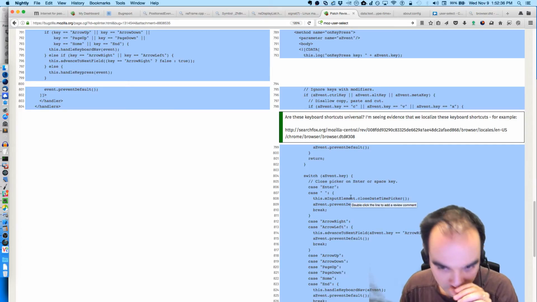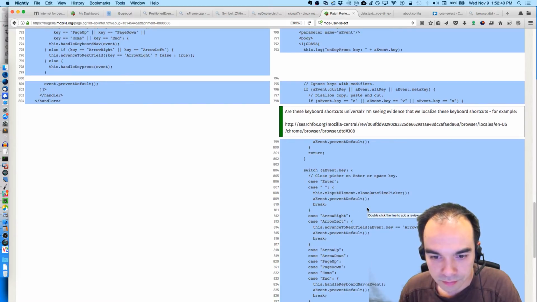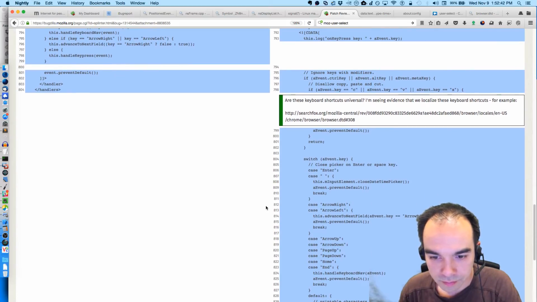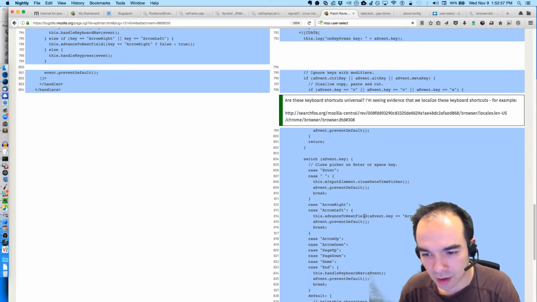Close picker on enter or space key. On arrow right or arrow left, on arrow right we advance to the next field.